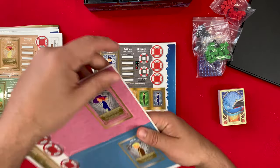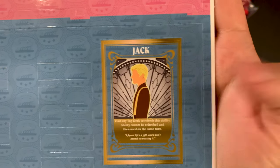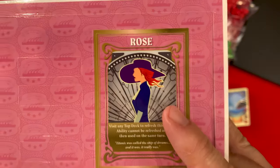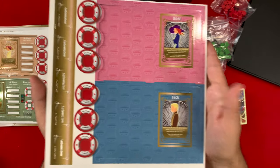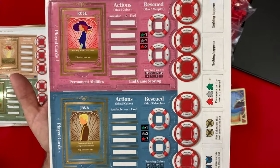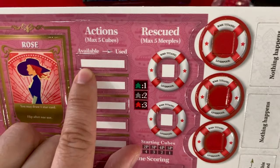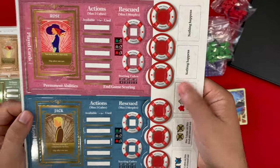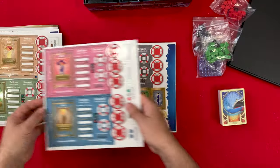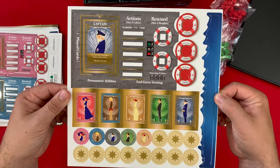I like the simplistic style on these tiles. We've got Ruth, and Cal. I don't remember the movie that well specifically to remember all the character names. Rose and Jack — those are two names I remember. That was Kate Winslet and that was Leonardo DiCaprio. I know why they're shiny — you need to be able to dry erase this stuff. That explains the excessively glossy finish — considering what it's for, it all makes sense now.